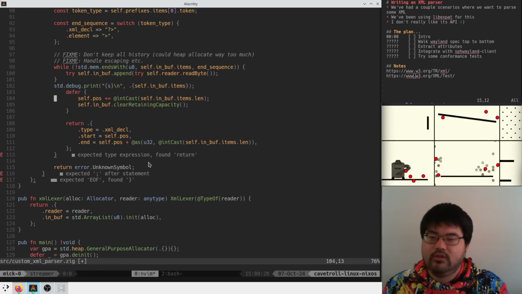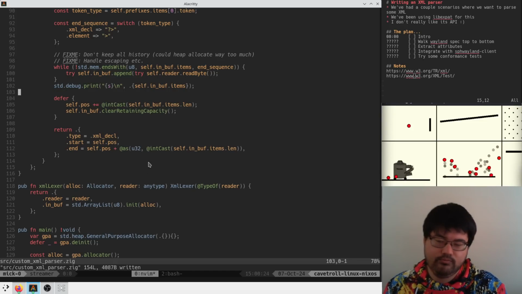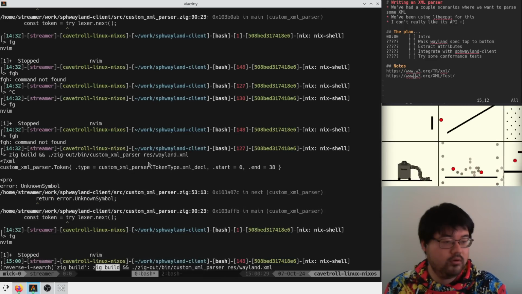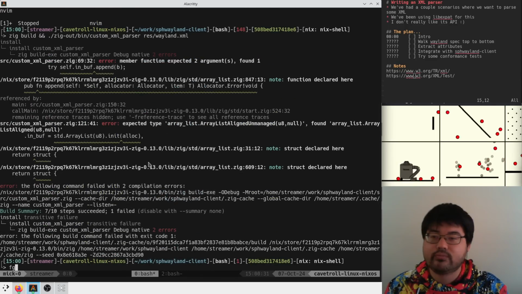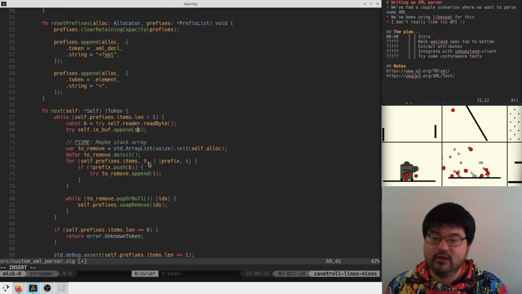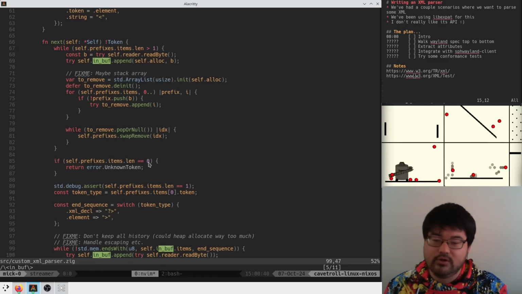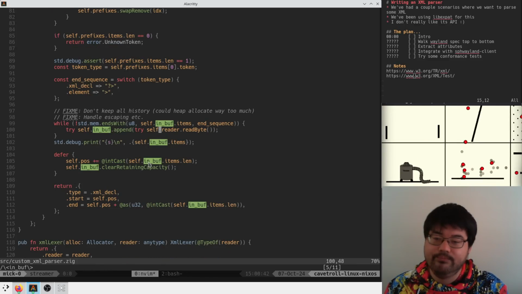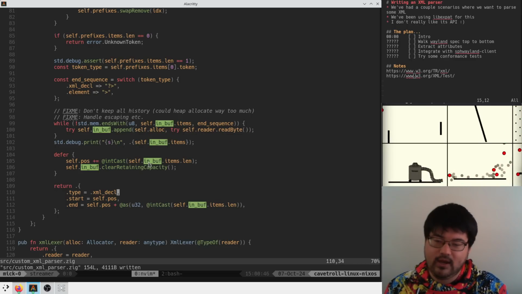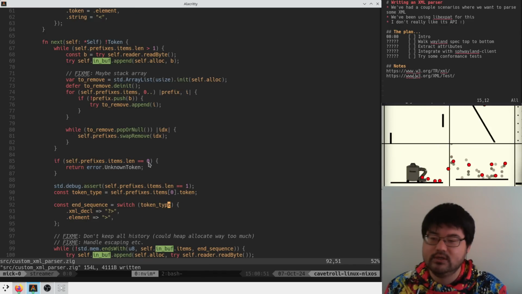Cool. Then we're kind of donezo, and we can say, here's our thing. Maybe. Then we have some things here where this needs an allocator passed in now. Probably other usages of inbuf are going to have the same problem. And then I think we messed up here, where we have to call reset prefixes sometimes.